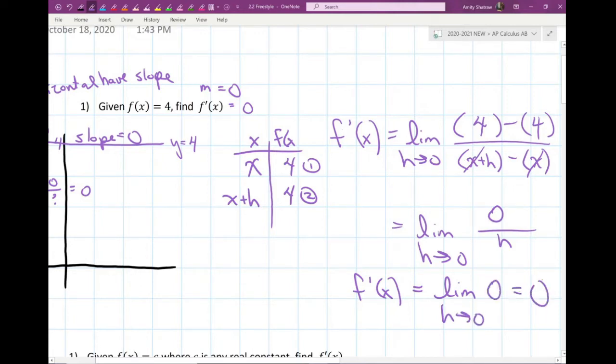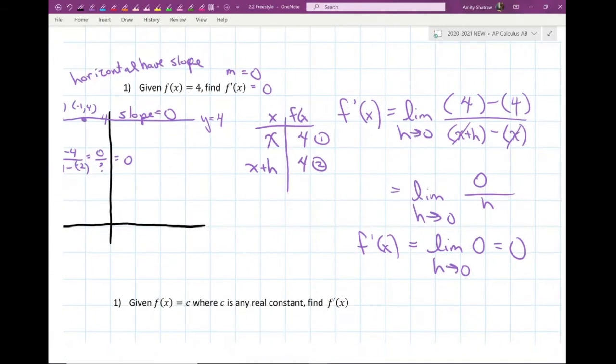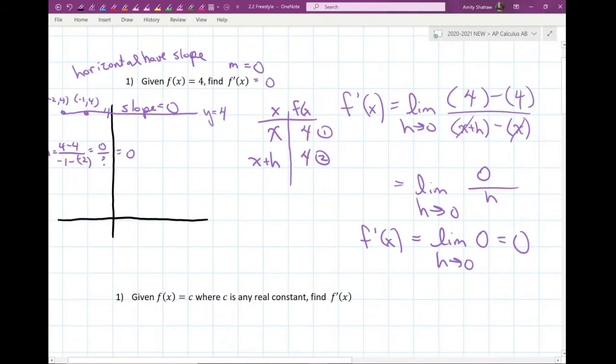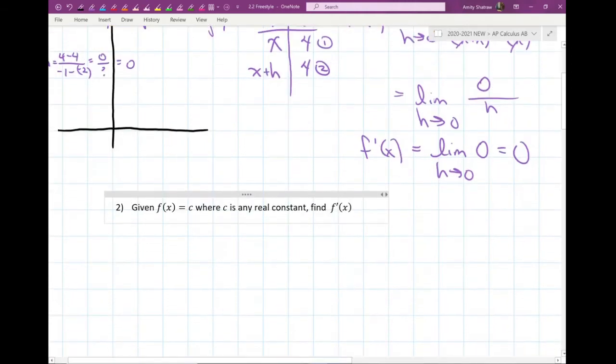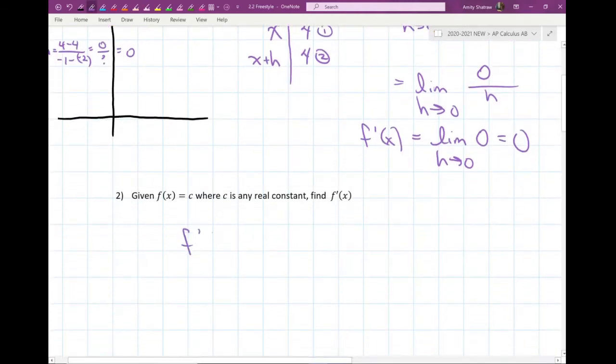So really, my derivative is going to be the limit as h approaches 0 of 0, which is just 0. There's no h to plug in anymore. Okay, and that's how come I end up with 0. So this is a really powerful thing for us because it turns out that anytime I want to take the derivative of a constant, I will always get 0. So this is supposed to be number 2 here, and it says given that f of x equals c, where c is any real constant, find the derivative. Ready? f prime of any constant, if f is any constant, will give me 0.